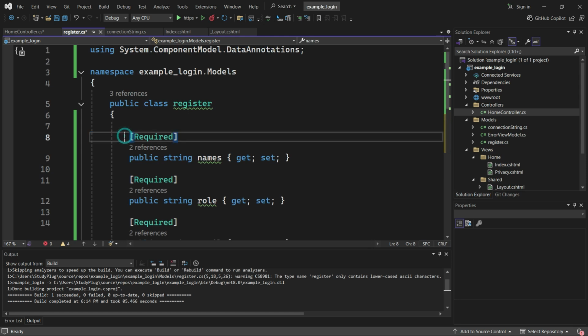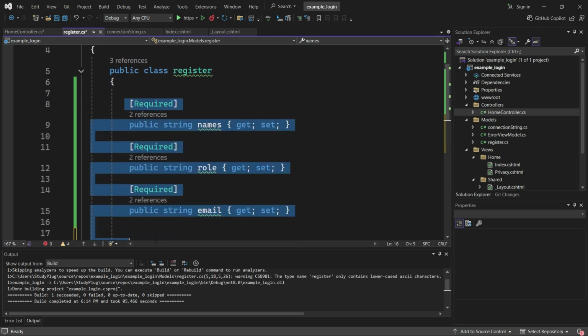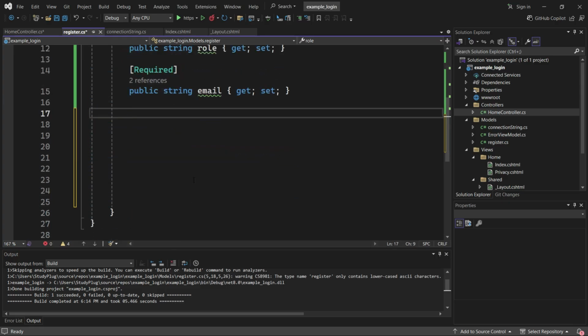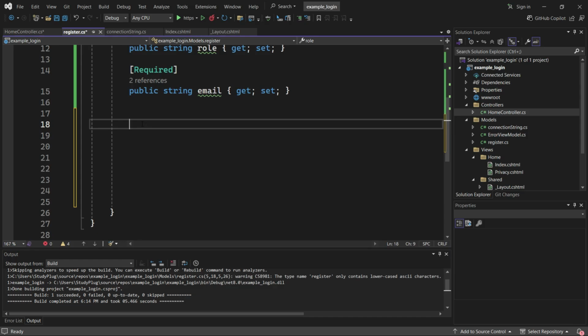But here is the thing, a better practice is that we pass them as parameters and then we insert them into the table. So we're going to create a method that will be responsible for the insert of the user's information when they register.